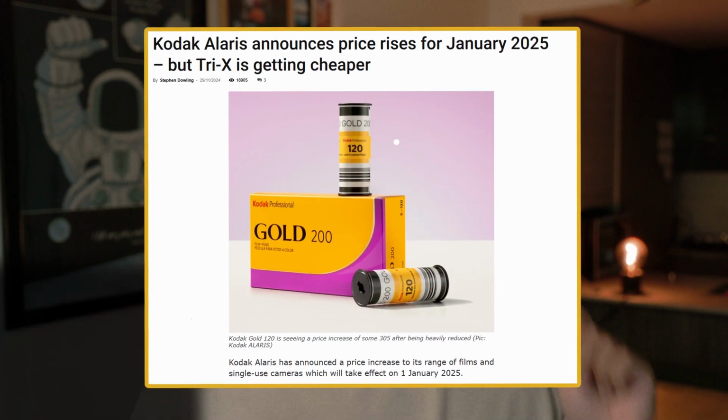So you might have been shooting color film for a while now, but as you know, the price keeps going up every year, especially if you shoot something like Portra 400 or Portra 800. We're looking at insane prices for color film right now. But what if I told you there was a cheaper way to shoot color film that in some cases might even look better than Portra? And that's where cinema film comes in.